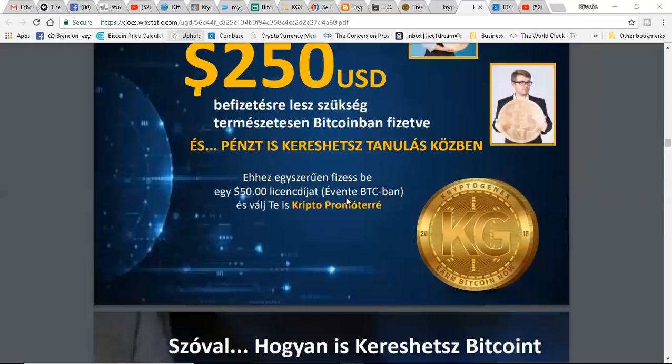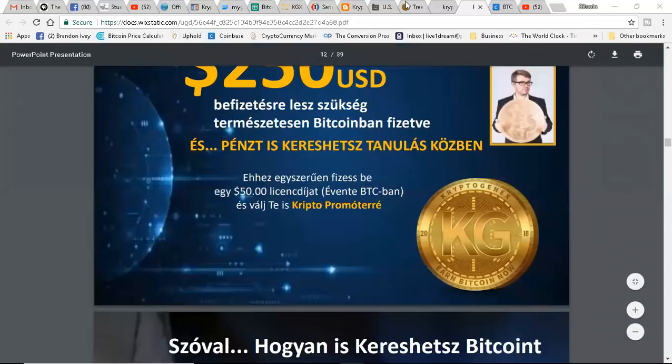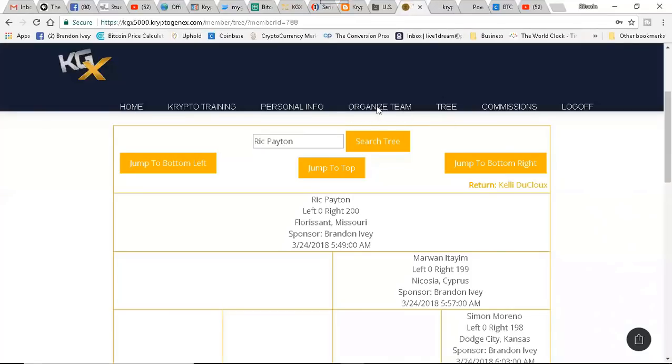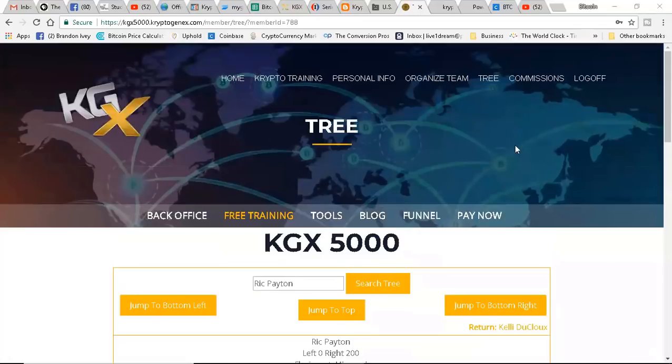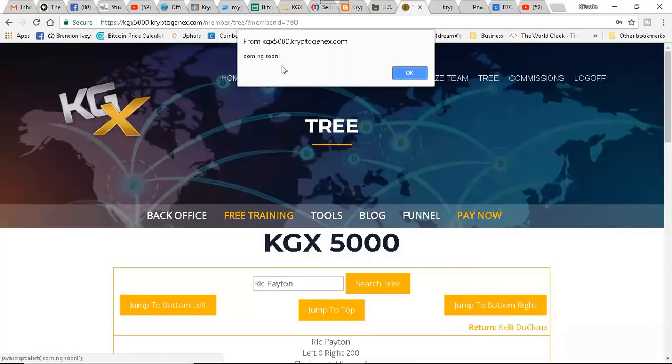First and foremost, nobody lost their Bitcoin. If you made your payment and then went back to KryptoGeneX, for example, I'll go there right now and click on Pay Now. The error says coming soon. There was an update done last night that created a glitch that had the error pop up, but nobody lost any of their money, and they're working on it right now.